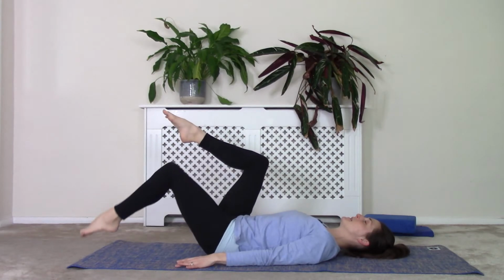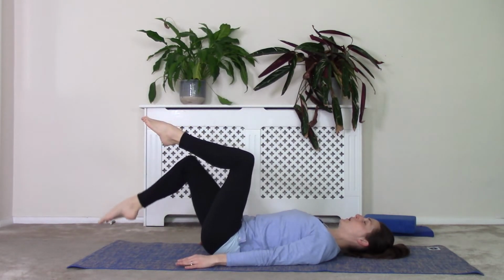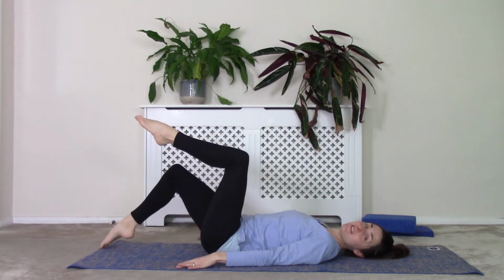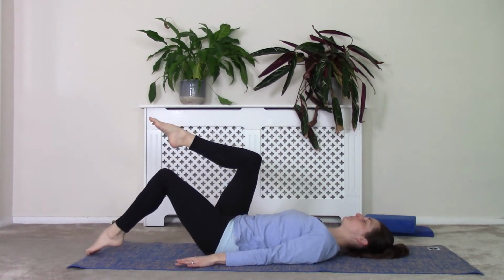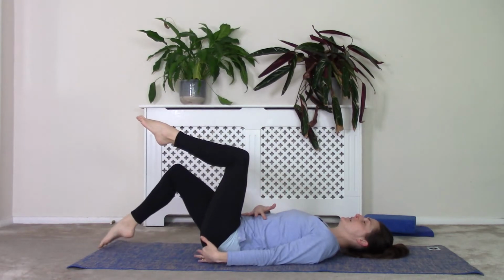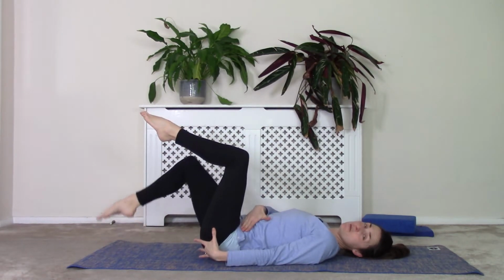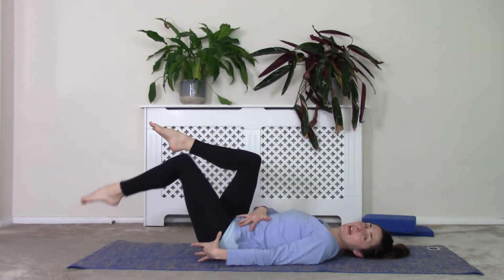Breathe out as you tap down, breathe in, fold back. Alternating sides here, still keeping that knee at that 90 degree angle. Make sure not letting it bend. So really having to work on controlling that leg down, and that movement's coming from that hip as we're lowering that leg, lift back up.